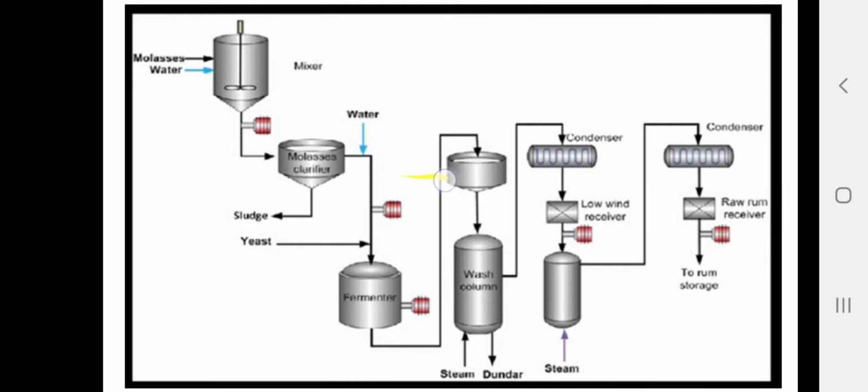Now this is a pic which is showing the process of production of ethanol by using molasses. So you can see the container over here. This container has got the molasses. It is diluted with water and it is mixed to obtain the sludge. The sludge is then removed and it is further let inside the fermenter. This is also diluted with water. Then the inoculum, a suitable inoculum, that is the yeast, is added to the fermenter. Then it is made to incubate.